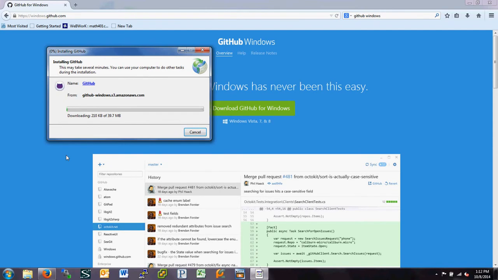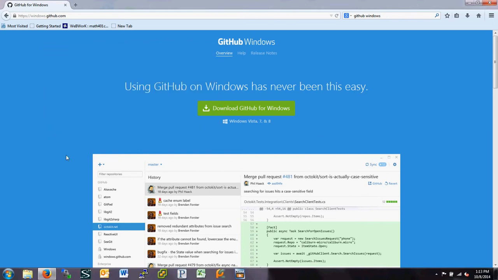So I'm installing GitHub, and the way I found it is I just did a Google search for GitHub Windows, click on the first link, and do a quick install here. Then we're going to configure GitHub for Windows, and then we'll take a look at using GitHub together with PyCharm. And I'm assuming that you already have a GitHub account for this. Okay, so that's installed.